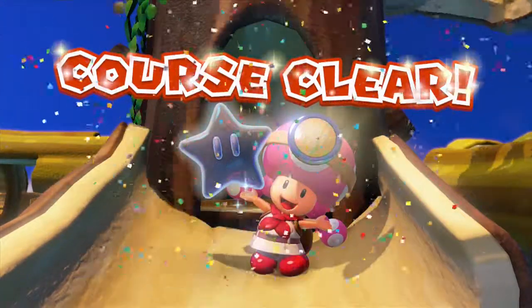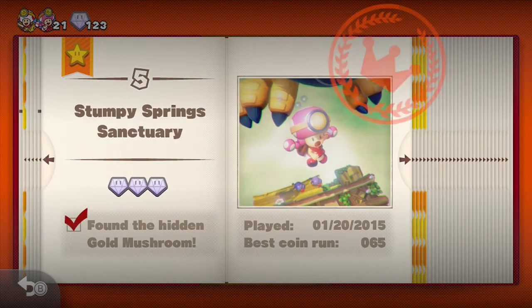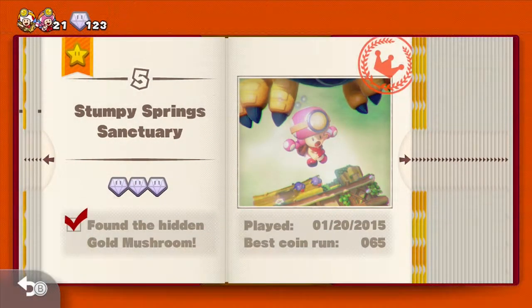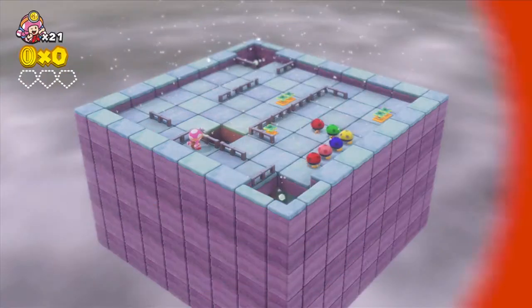Ooh. What do you get? Probably Toadette. A boss? I hope. Probably not. I think it's Toadette. I think it's an alternate. I think this part is Toadette, until it gets another chapter. Snow Troll. Daisy? Stroll. Not troll. Troll stroll. Troll snow.